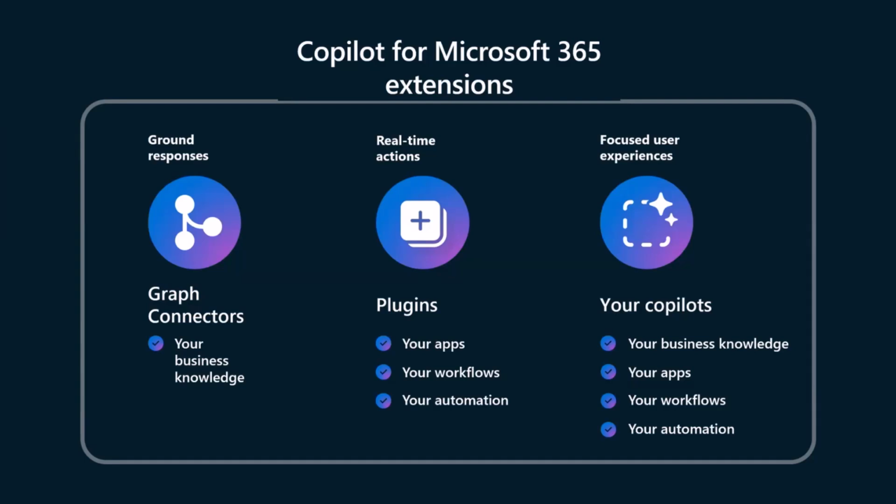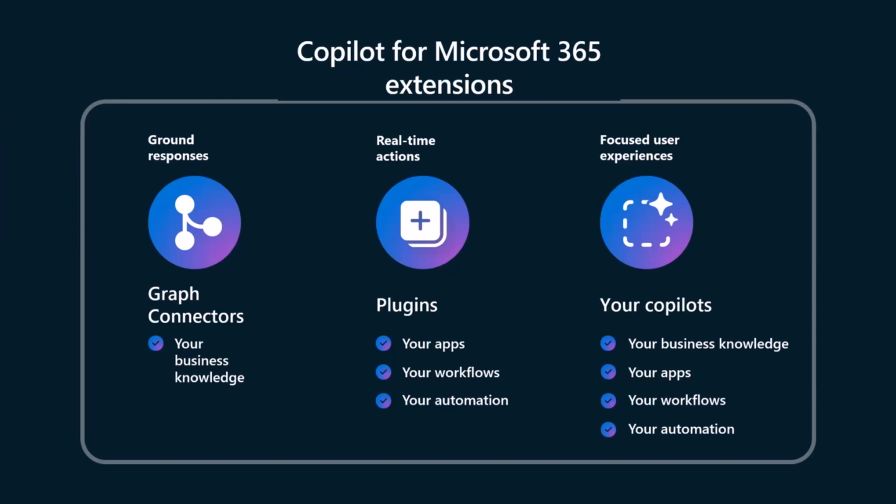The landscape for extending Copilot in Microsoft 365 grew at Build. We still have graph connectors. We still have plugins, although sometimes they're called actions, or we think of them as actions because you're taking action in real time. And then we have some new ways of building custom Copilots, and one of those I'm going to talk about with Seb Levere next week. So lots of fun things coming.